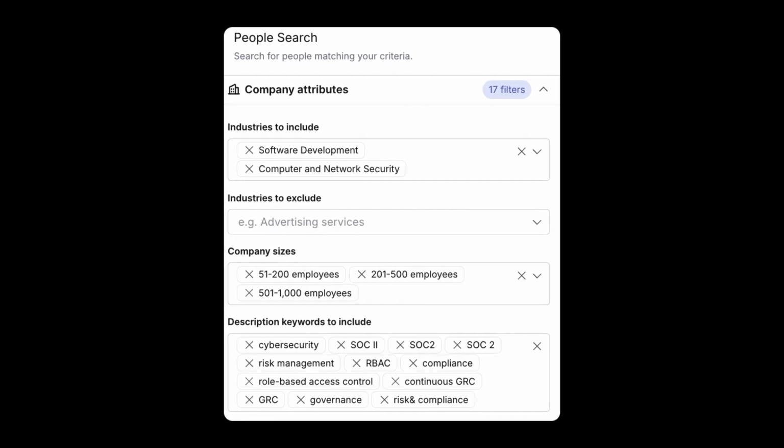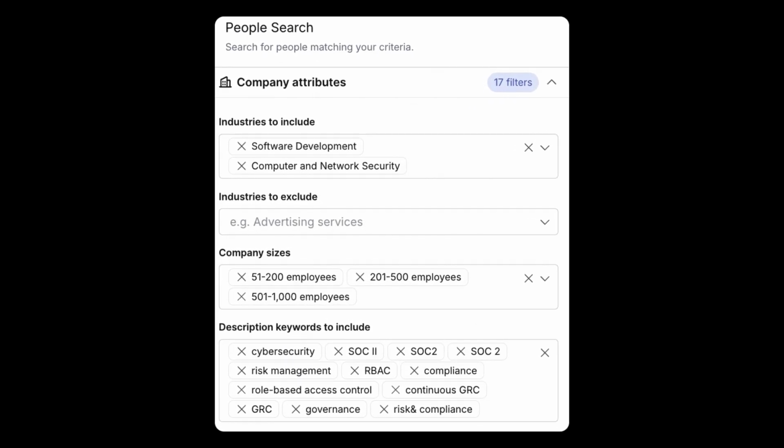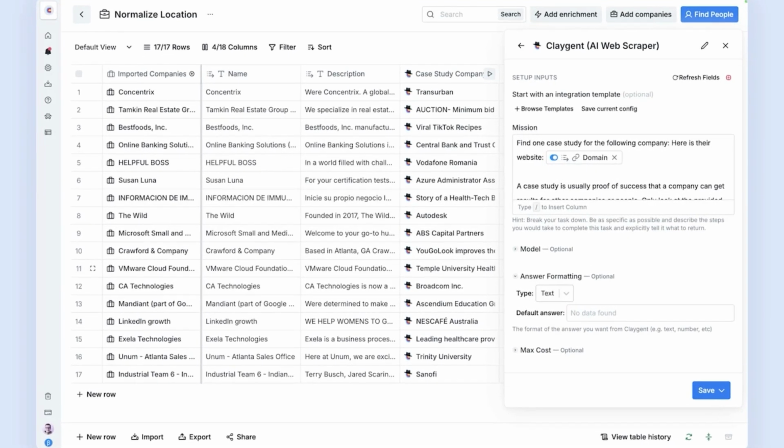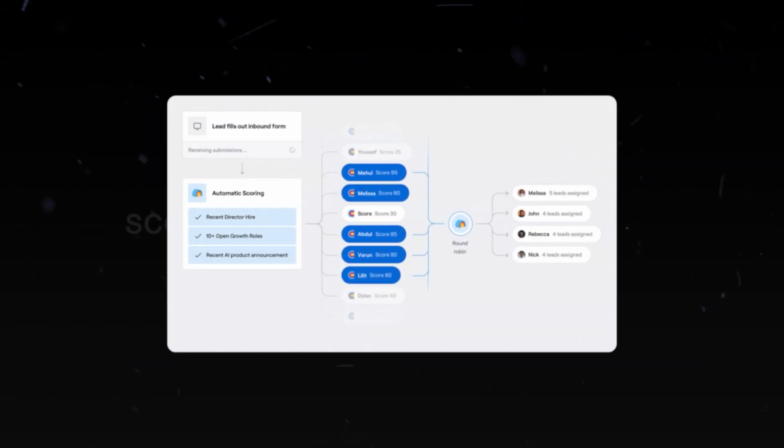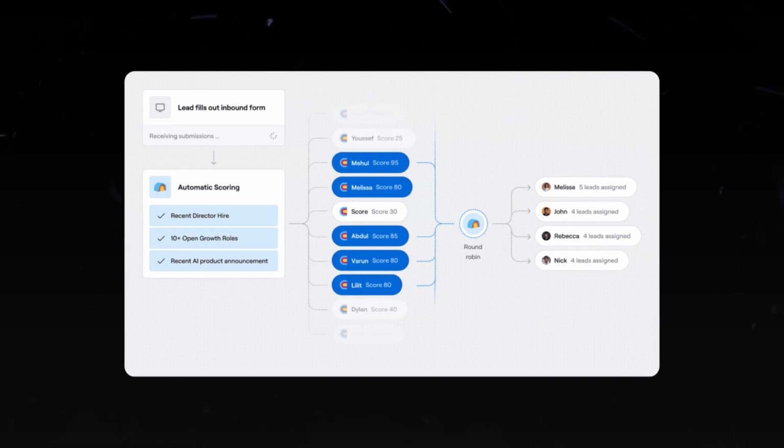First, I define my ideal client parameters: industry, company size, job title, keywords, etc. Then, Clay pulls a list of prospects matching these criteria. After that, Clay's AI enriches each profile with additional data points like recent posts. Then I can create custom fields for personalization opportunities. And finally, the system scores leads based on the likelihood of converting. This approach has cut down our research time by 85%.